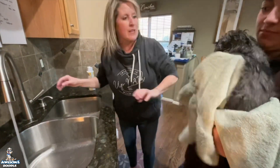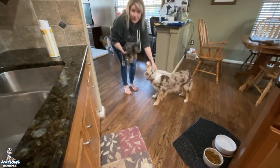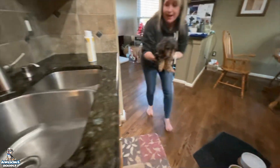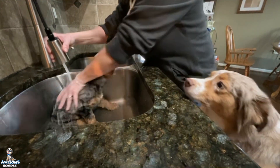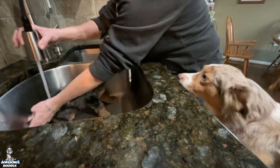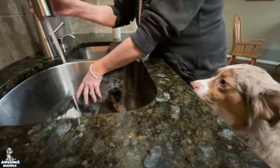Paige is going to bring me the next baby. Gracie thinks she's doing a good enough job keeping them clean and doesn't know why I'm giving them a bath, but we want to get them used to the water. Next is Rider — he's going to Texas. He is very very gentle and super inquisitive, but he wants to stand back and see what's happening before he engages.